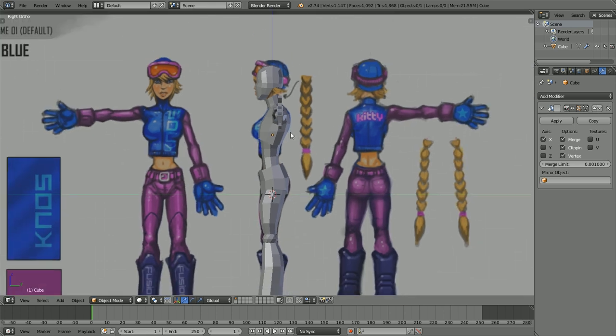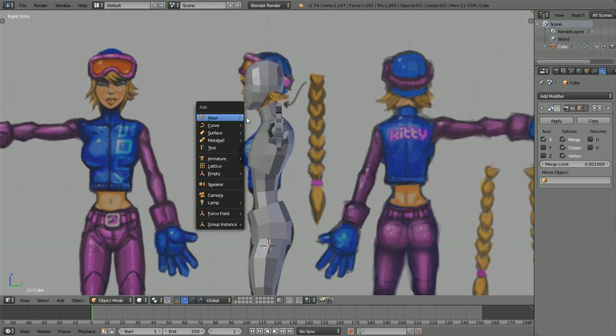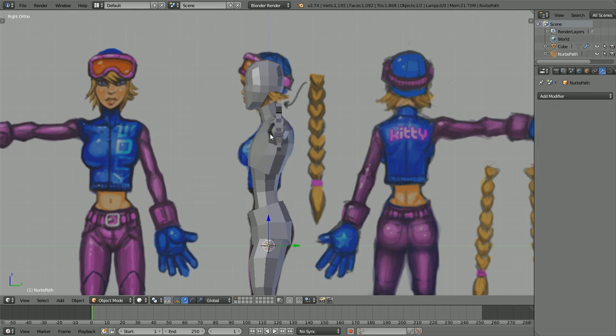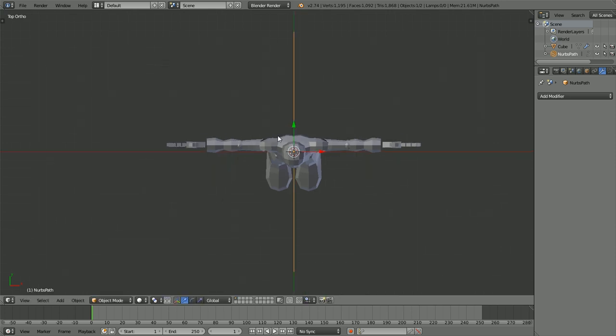And, well, I guess we can add the ponytail. We're going to quickly do that by using, this is going to be a separate object, a curve, path. And since we want to test this out for rigging purposes, I'm just going to delete some of these points, move this back.